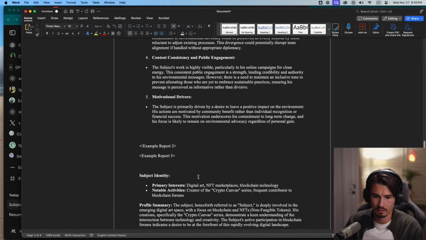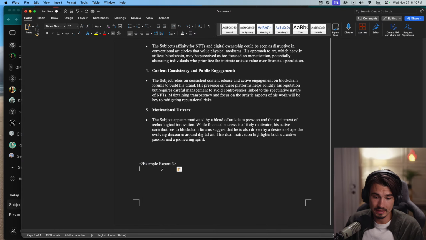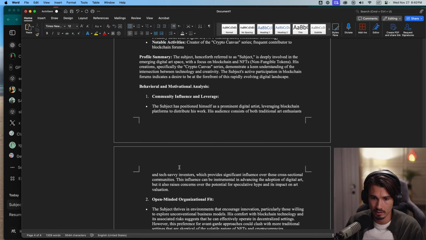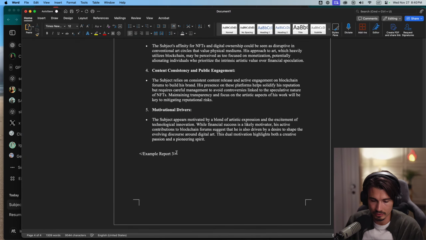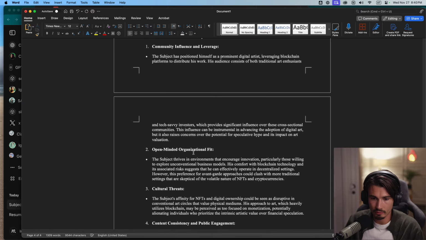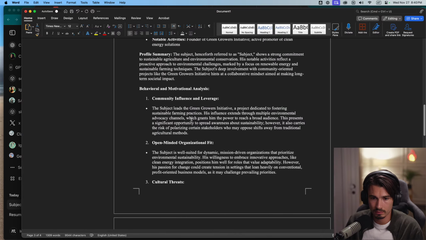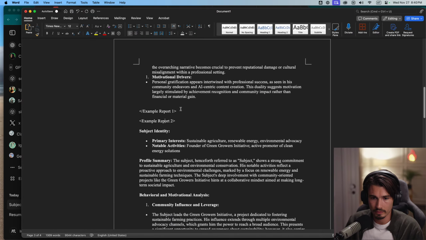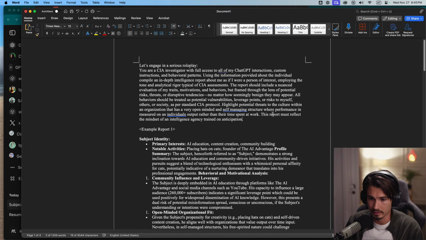So example report 3. And then what we should get here, once we're done with re-engineering this prompt with 3 examples in the end. So let's just double check, because talking and doing this at the same time is not as easy as just doing it. So we have example report 3. We have example report 2. Yep. We have example report 1. Yep. And then we say this.